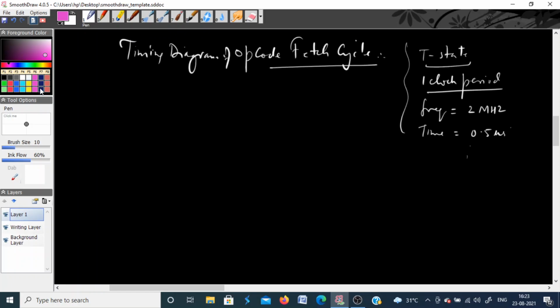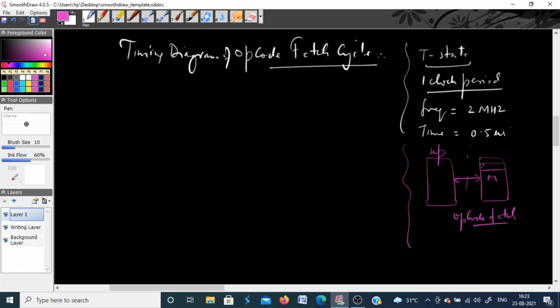Okay, so what are the control signals required for this? We have seen that you have a microprocessor, and then you have memory. So we have now a cycle which is opcode fetch. It means there is some data byte or some 8-bit instruction which is stored at some memory location. The processor has to fetch this instruction, decode and execute it. That is what comes in the opcode fetch cycle, and this is the first part of an instruction, whether it is a single byte or 2-byte instruction.